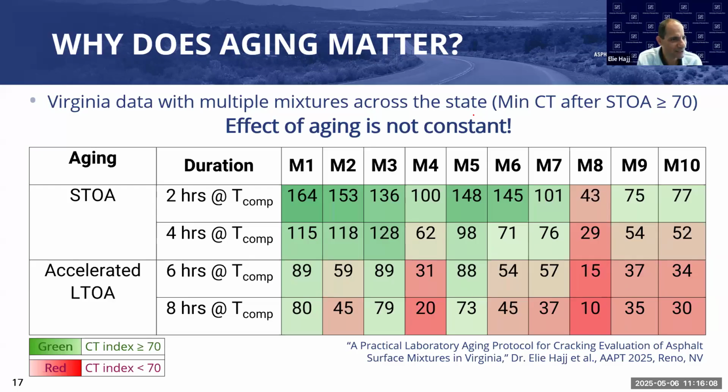And not to complicate things, just to add to that, from a recent experience, the lab mix design on one of the projects turned out to pass the criteria and everything, but when we went to the collected core or even the reheated plant produced materials, it actually did not pass the criteria. What turned out to be was that the binder source changed. So that's also something to keep in mind as you go from the lab to the full production. There might be some changes along the way, whether for the good or for the opposite, but there may be some changes that you need to take a closer look at.